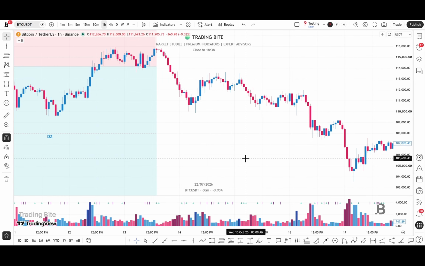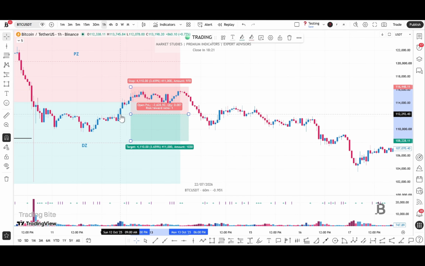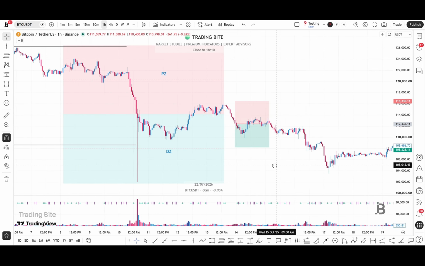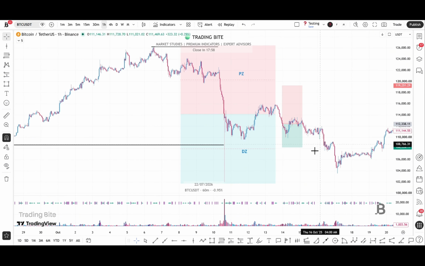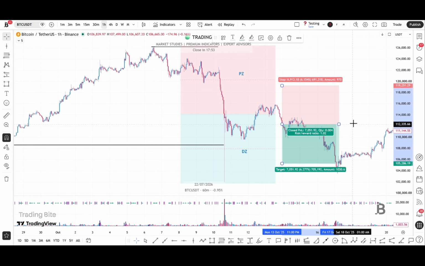I'm not going to tell you on what basis I will plan a sell, but I will tell you where I will open my short position. I will open my short position here. In this particular case, I will put my stop loss. I would say a safe stop loss will be right up here, but I can take a chance somewhere here, and I will target at least 1-to-1 here, and here you go.